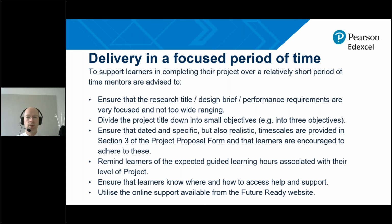So that we'll need to discuss with the learners how they're going to plan out their time in order to meet the assessment objectives within that time frame. And if you look later on the website, you'll see that there's a scheme of work and there's some recommendations there for what stage learners will get to over let's say a 12-week period, a 3-month period, how far they need to be through the process at different stages.